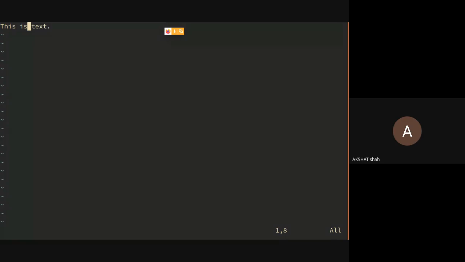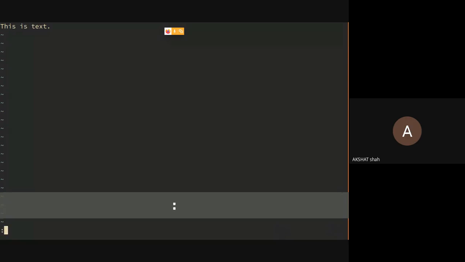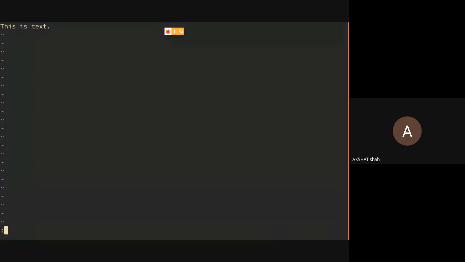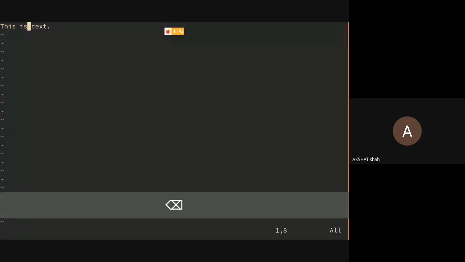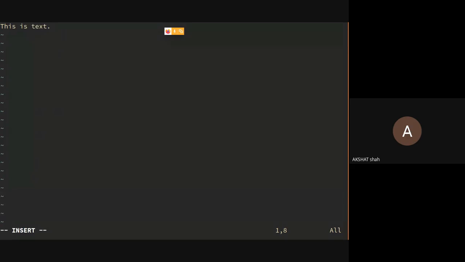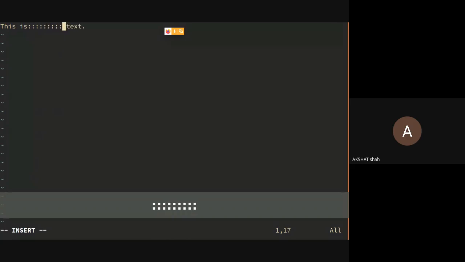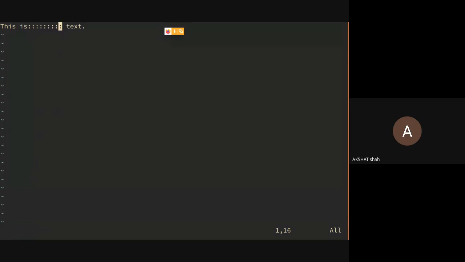you have to enter what's called a command. Commands in Vim are specified using colon. If you enter a colon, that's shift and semicolon on a keyboard. You notice that it appears down here, and you have to be in normal mode to do this. If I'm in insert mode and I enter colon, it will just appear as a colon. You have to go into normal mode, enter colon, and then it will appear here. So here you can enter commands.